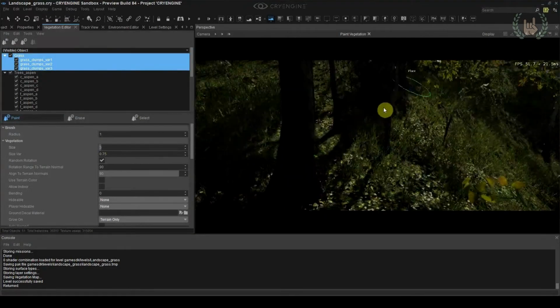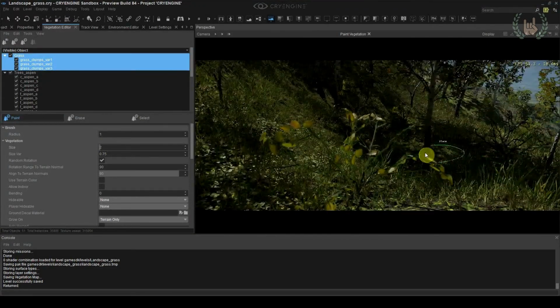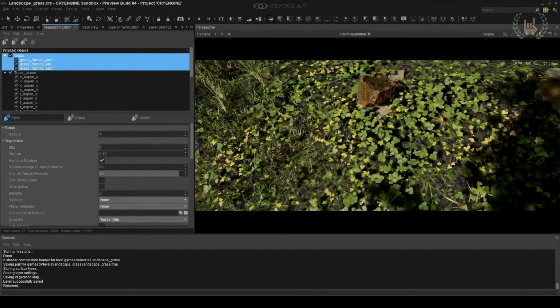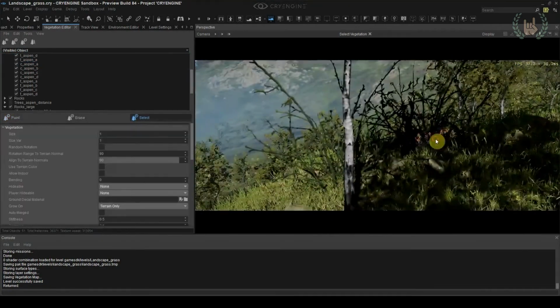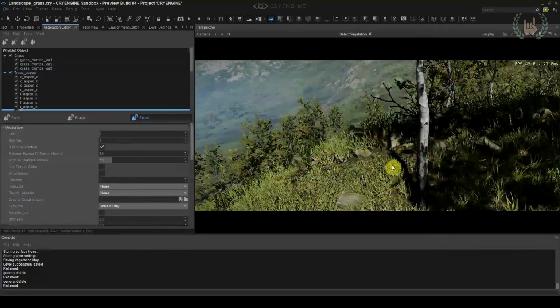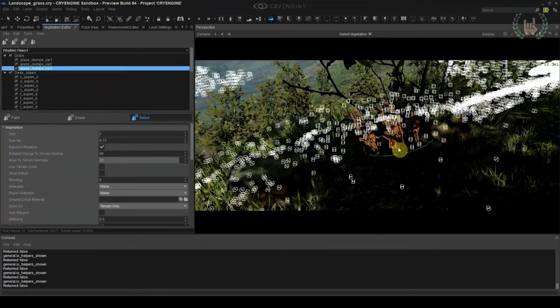So I'll talk to you a bit about how I'm refining my environments and how I sort of reach my own final quality level. So here you can see me sort of filling in any flat spaces with grass and just making sure that there's absolutely nothing that looks like a flat texture.